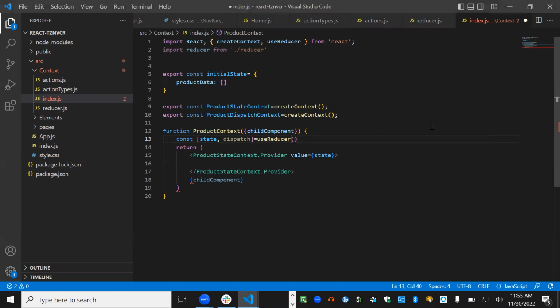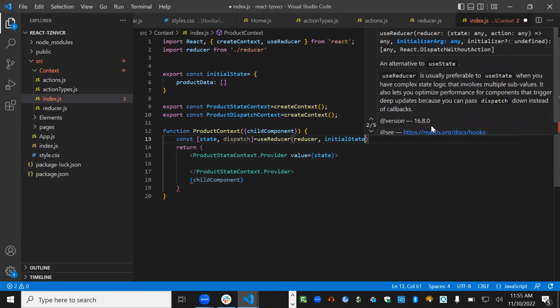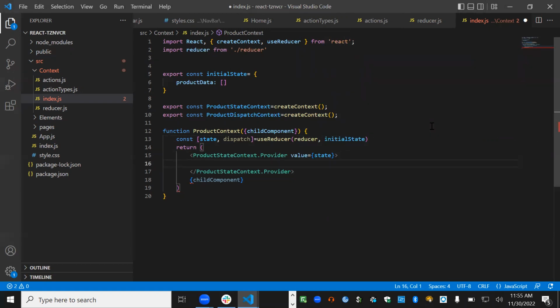So we need to pass the reducer to it and the initial state to it, right? So this is going to give you the global state that we will be passing in. So we just copy it from here and paste it here.